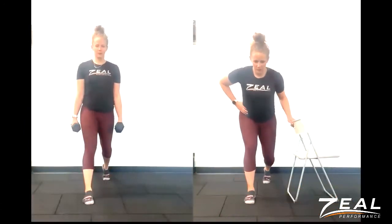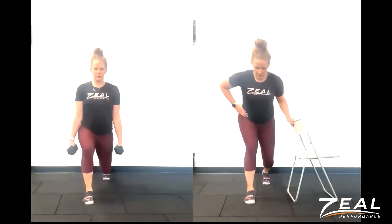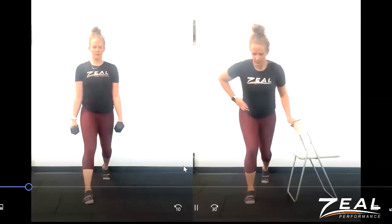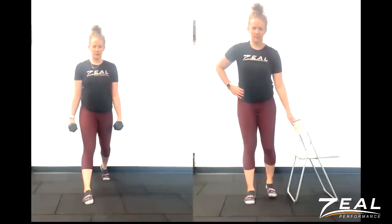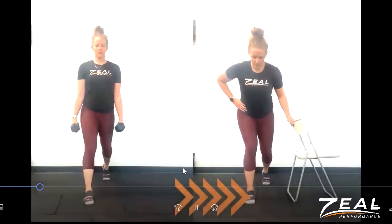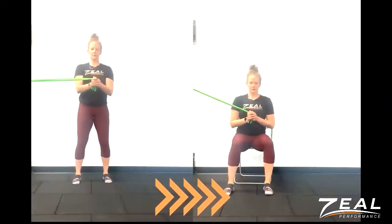We want to avoid teetering from side to side. Try to maintain that balance. So again, to maintain your balance, you're going to have to contract your core. And another 15 seconds. I know you guys are crushing this. And 5 seconds before we go into our pallof press. Fantastic. So we're with our pallof press again.